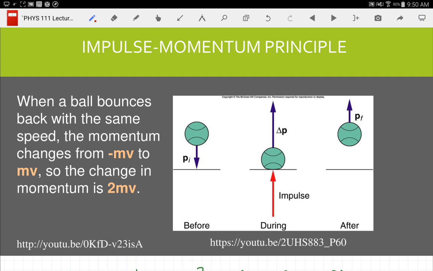Does the ball have a change in momentum when it bounces? If the final momentum has the same magnitude as the initial momentum, does its momentum change? It's a yay or nay question. Yes, it does. That's the correct answer. Why is that correct? It changes direction. Right? So because the direction changed, its momentum changed.